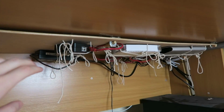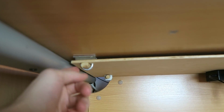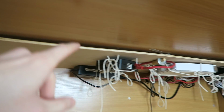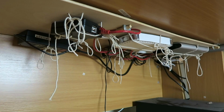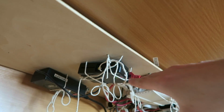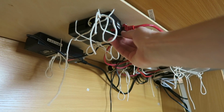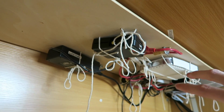Moving under my desk, you'll see there's a mess of things here. Now, what I've done is I've got like a plank of wood, which I bought, and this is held against the bottom of my desk, like the underside, and it's got lots of holes in, and through those holes I've got string to hold various devices on. So here I've got a Raspberry Pi. It's not turned on at the minute. After I move, I'm currently working on a home automation project, and I'm going to use some Raspberry Pis to aid in that. More about that in future videos when I've actually got something to show.